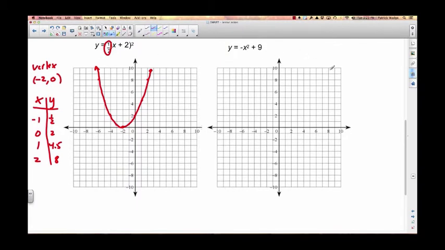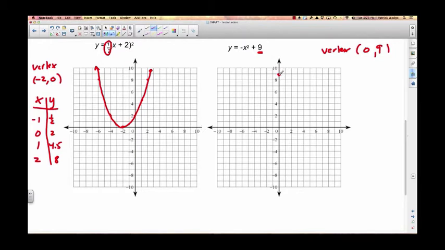Last one, the vertex of this one. This number here, is that an h or is that a k? That's a k. So we know the vertex is at something, 9. What's the h value here? It's 0. There's no number in brackets there, so it's 0. So 0, 9 right here. Does it face up or down? Faces down. And look, the a value is negative 1. So it's going to be congruent to the mother function.